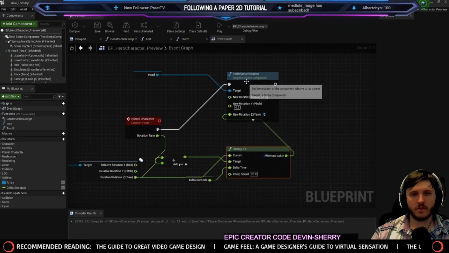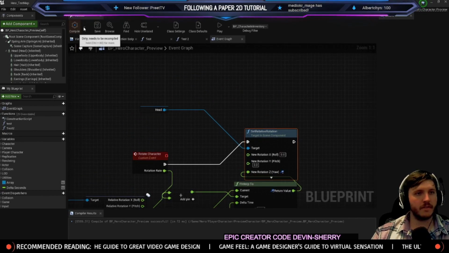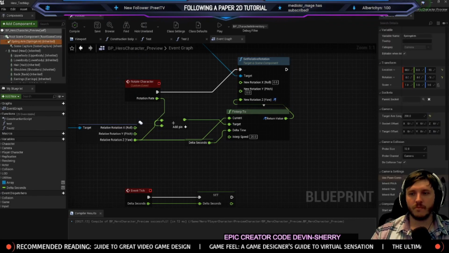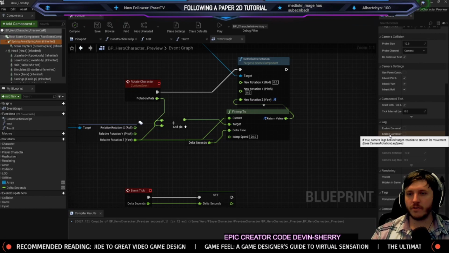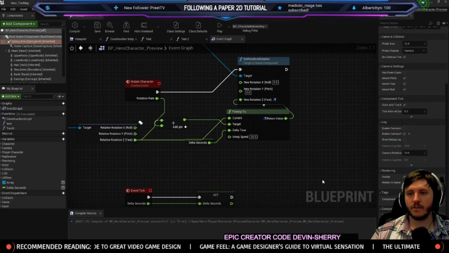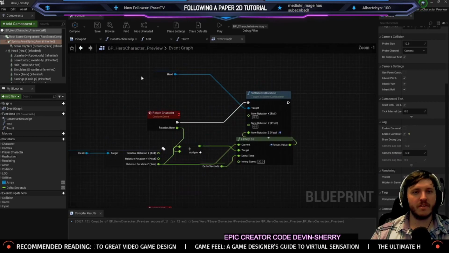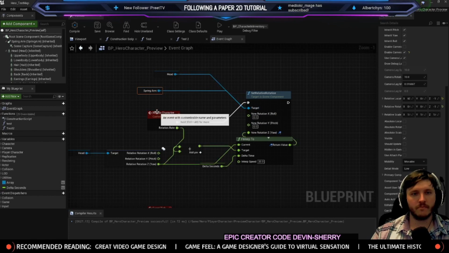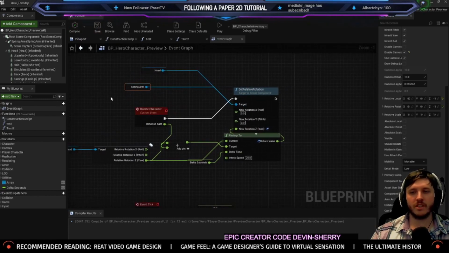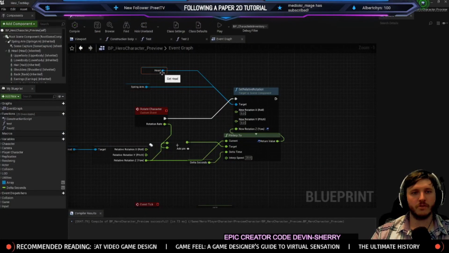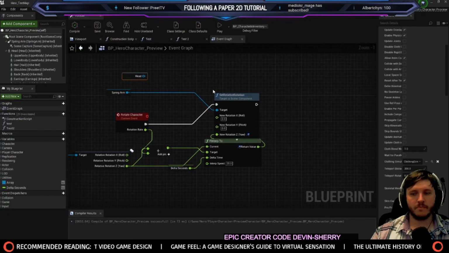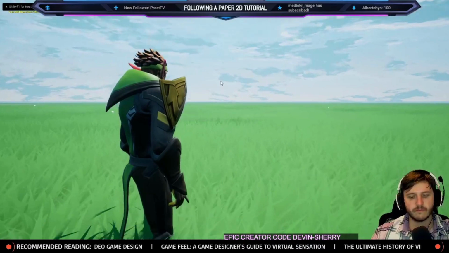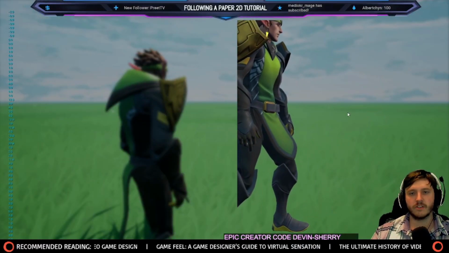Not sure how I'm going to convert this to C++ just yet. But I wonder if maybe if I want to... because I can have, like, if true enables rotation. Like, can I maybe instead do the spring arm? I'm just curious what this would look like. I don't want to do both of them at the same time. Let's see what happens. Yeah, see, yeah, that's not good.